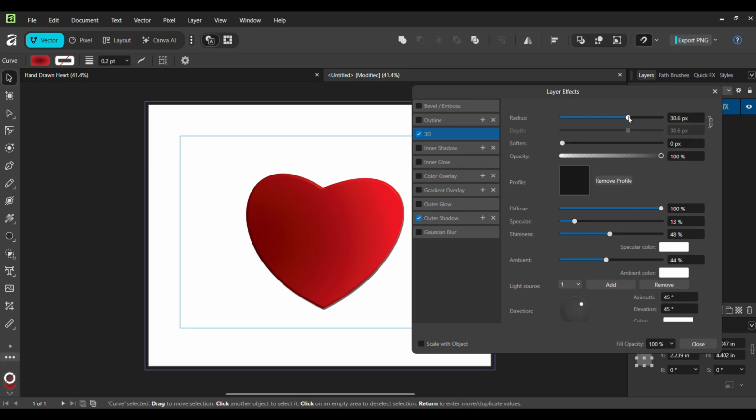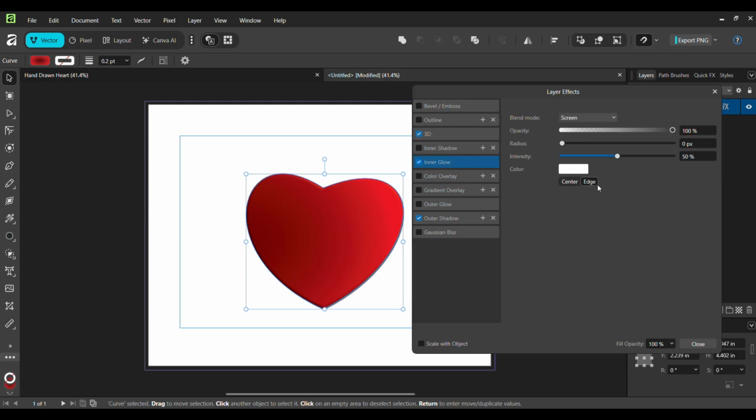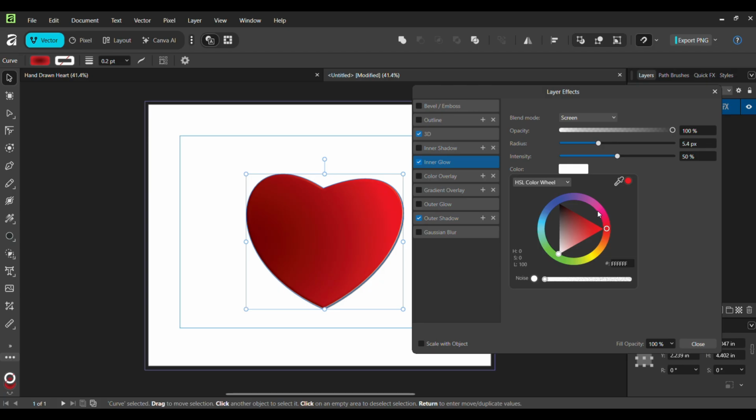Radius. How do you bevel emboss a heart? I don't know. Inner glow. If I go inner glow, let's see. Edge. And then the color, let's choose.